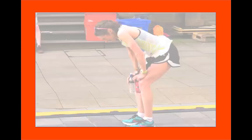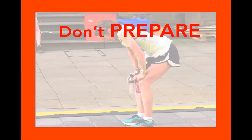Okay. So, have you ever felt like that? Halfway around on a run? So, reasons why people struggle with their long runs. First up, don't prepare. So, when you're going out on a long run, it's really important that you think about what you're doing beforehand, okay?